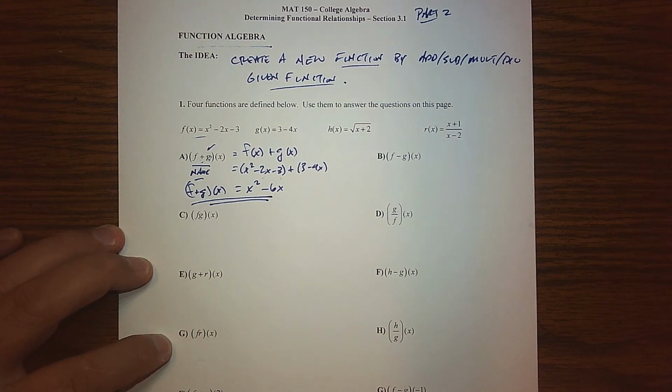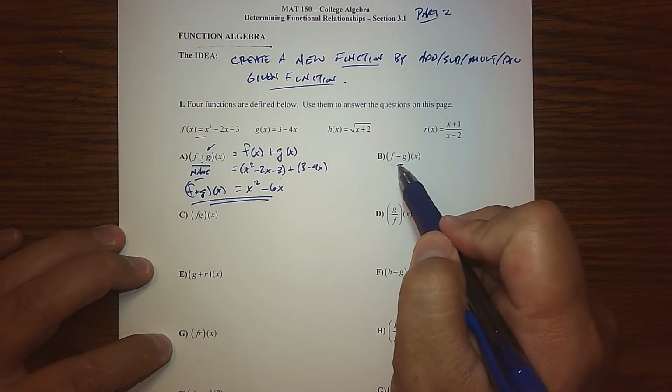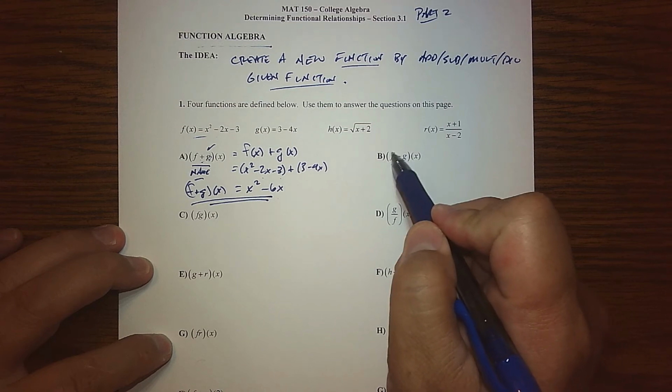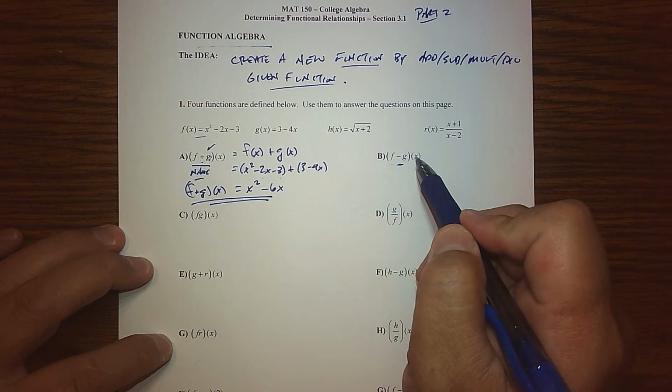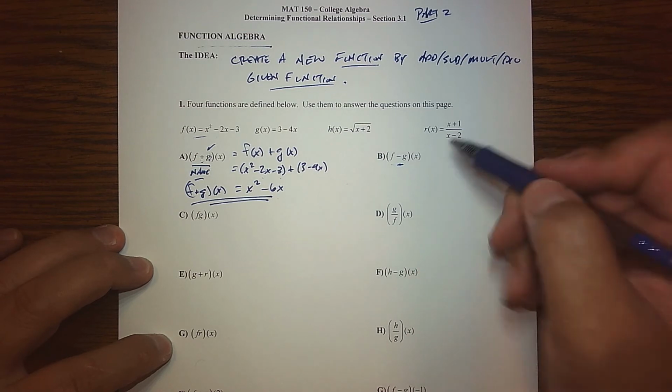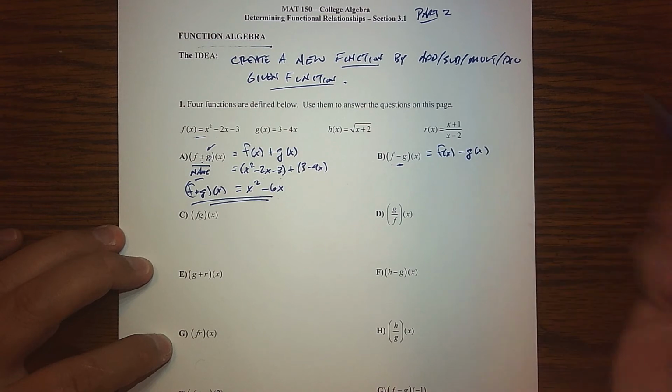So there is the new function whose name is f plus g. It was created by adding the two functions that I had. We added the function f to the function g and created a new function. So that's basically it, pretty much combining like terms. Same thing here. Again, what's inside this set of parentheses is a function name. What's the name of this function? The name of the function is f minus g. What does this function depend on? It depends on x. So in practice, we're looking at f of x minus g of x.